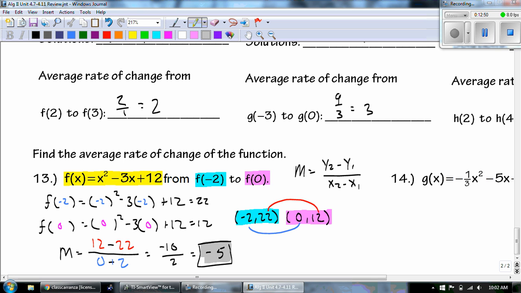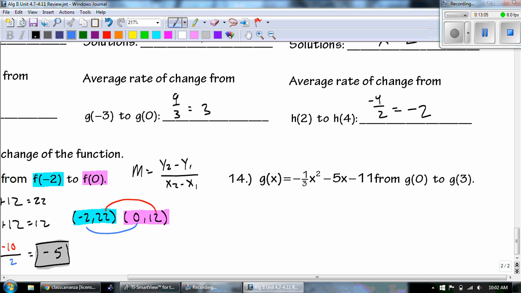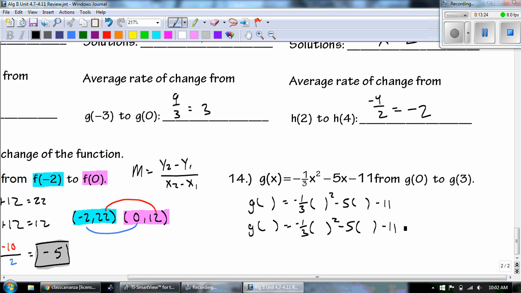Okay? But we want to see your work. We want to see that you plug those numbers in. Sorry, I'm going to color code this because I'm crazy. We want to see what you're plugging in. Okay? So the first thing that you should do for 14 is rewrite your equation twice, showing us what you're plugging in. Okay? Get your 2 points and then tell us what you get.